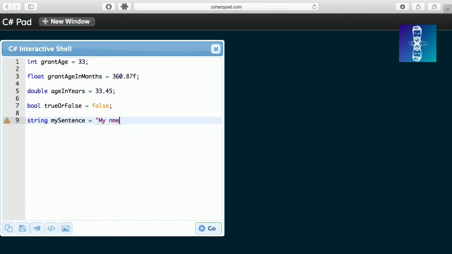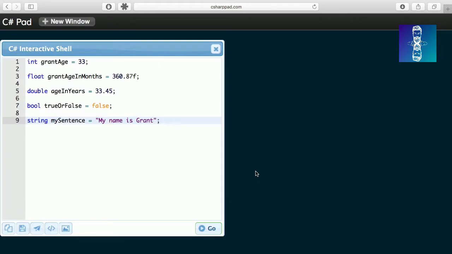So my name is Grant, and close your double quotes. So this stores a bunch of characters for us that we could possibly want to display to a user as a message. So in effect, think of strings as items that hold human readable words or numbers.